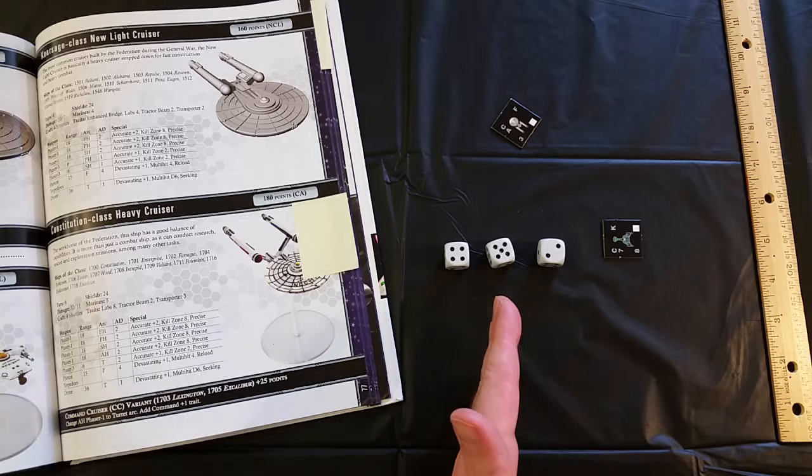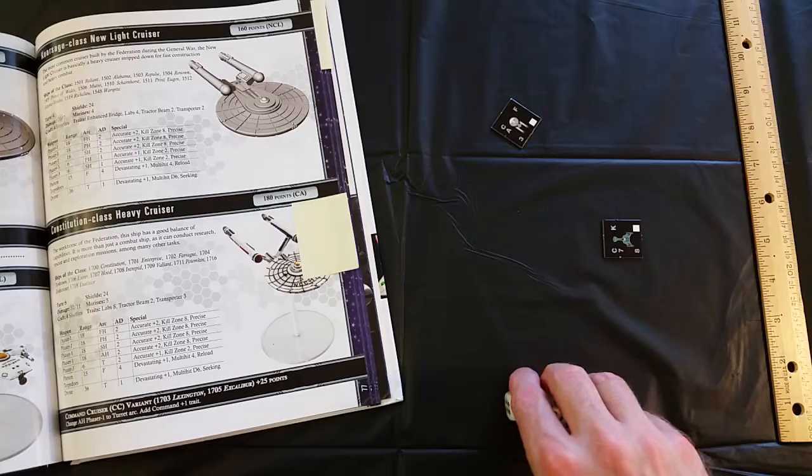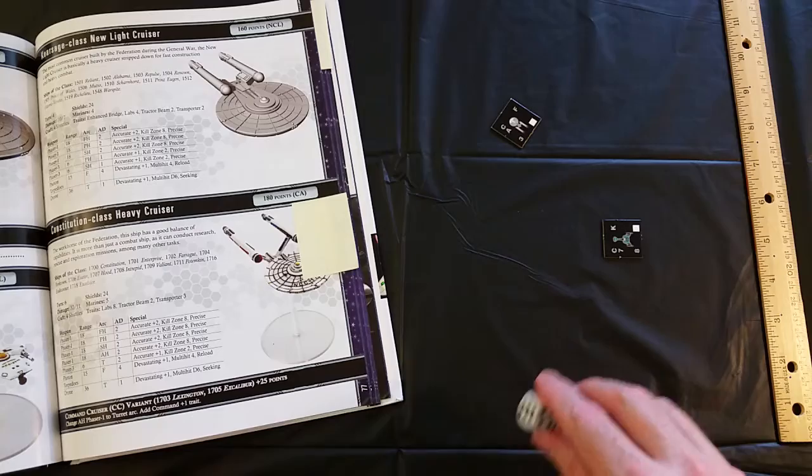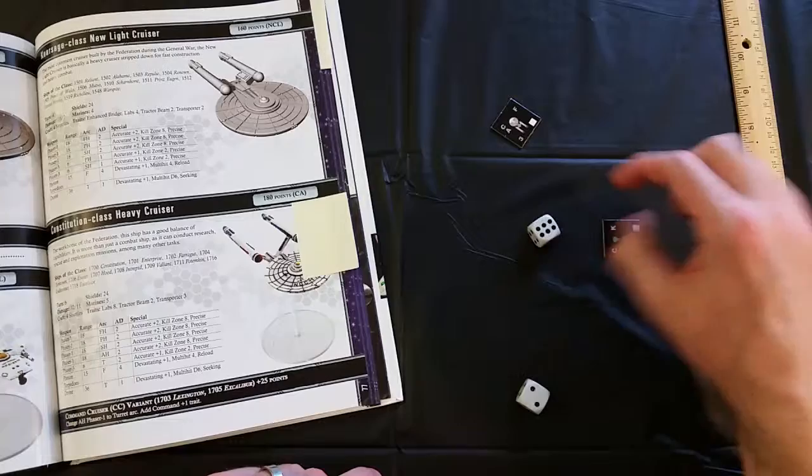Then they have a phaser 3 with a range of 6. Remember, it was 4 inches between the ships. So this phaser 3 has a kill zone 2, that doesn't apply. Precise does accurate plus 1. Attack dice of 2. Oh, there we go. So we have 1 miss and we have 1 6. So the 6 does get through the Klingon's shields.